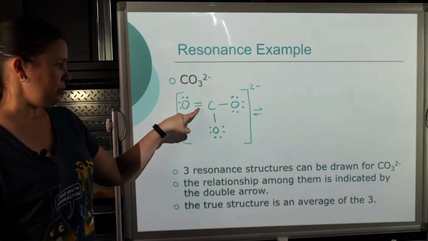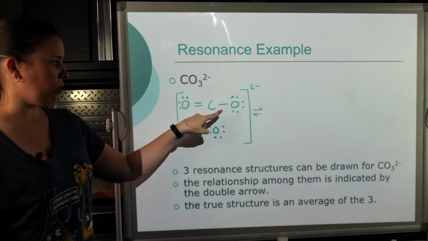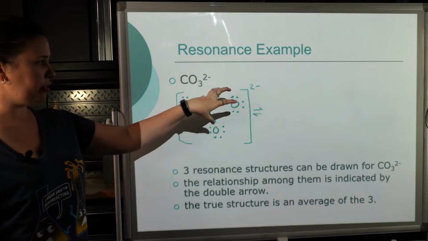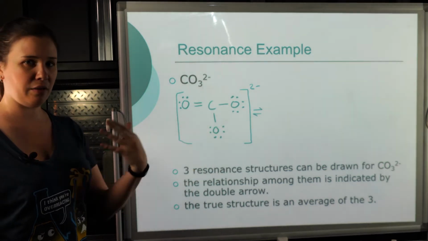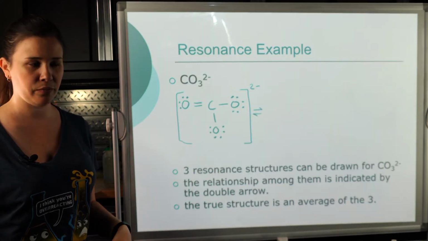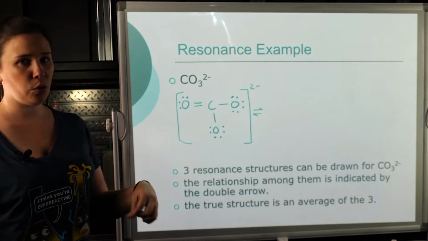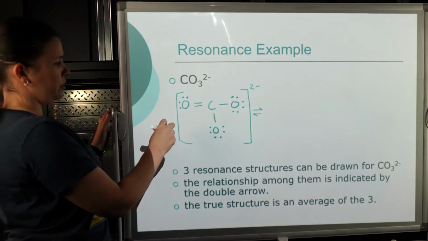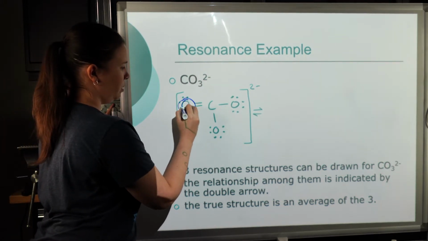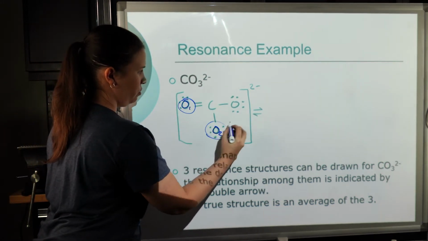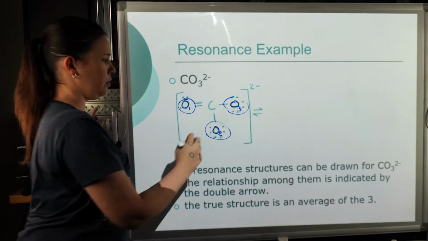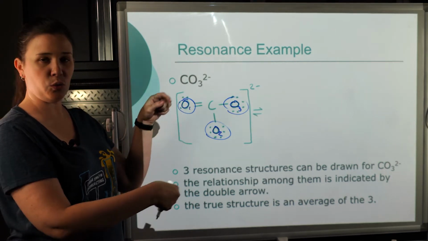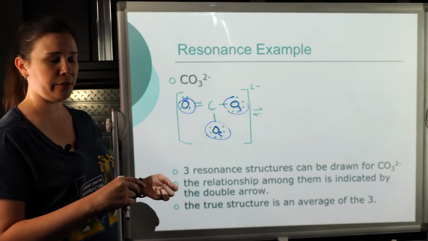So because of that, I need to pick where to put it. And you may remember I told you it doesn't matter where you put it, because you could flip this around and it would be the same thing. Like if you stood on your head, you're still the same person. But there's something more going on if we're going to talk about resonance. If I actually numbered these oxygens, oxygen 1, this is oxygen 2, this is oxygen 3, if I rotate this, I could keep that double bond on the 1, and that's literally the same molecule, right?